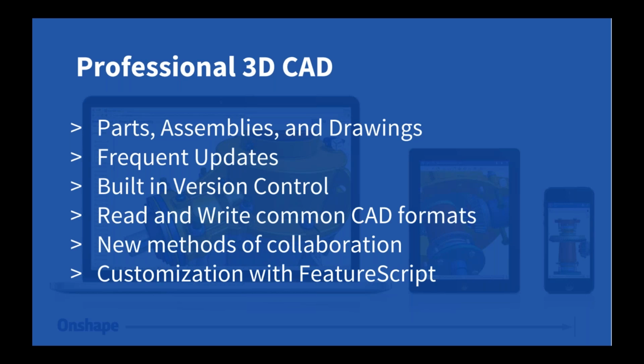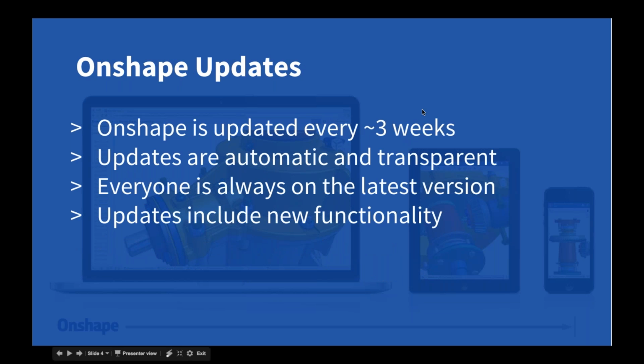All right, so let's move on now. The thing that I want to get into today is the update process. As I mentioned before, our update process is different than other professional 3D CAD systems. It's not something that happens once a year. Oftentimes in other CAD systems, you get one update a year. In Onshape, we push out updates constantly, roughly every 3 weeks. So roughly 14 times a year, you're going to see new functionality being added. This could also be bug fixes, but most of the time it's new features. And what we cover here is these new options, new features, and ways that you can use them.